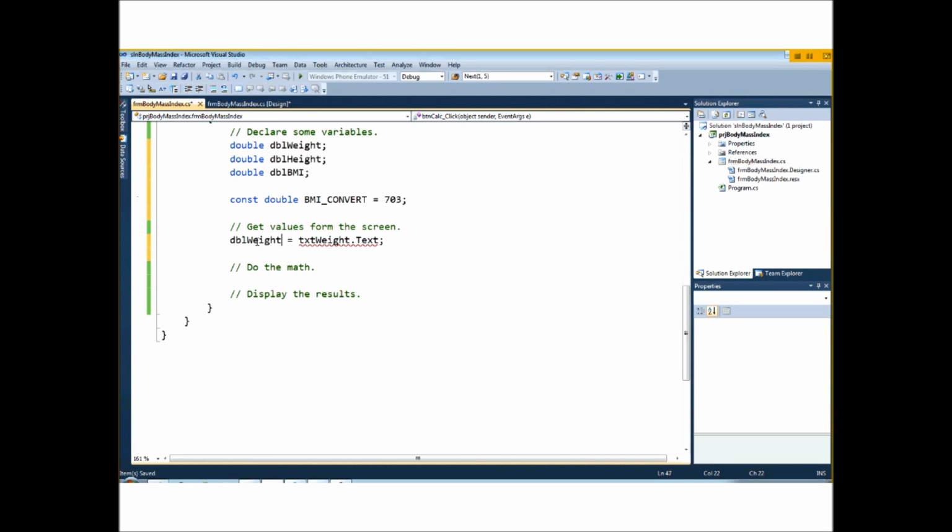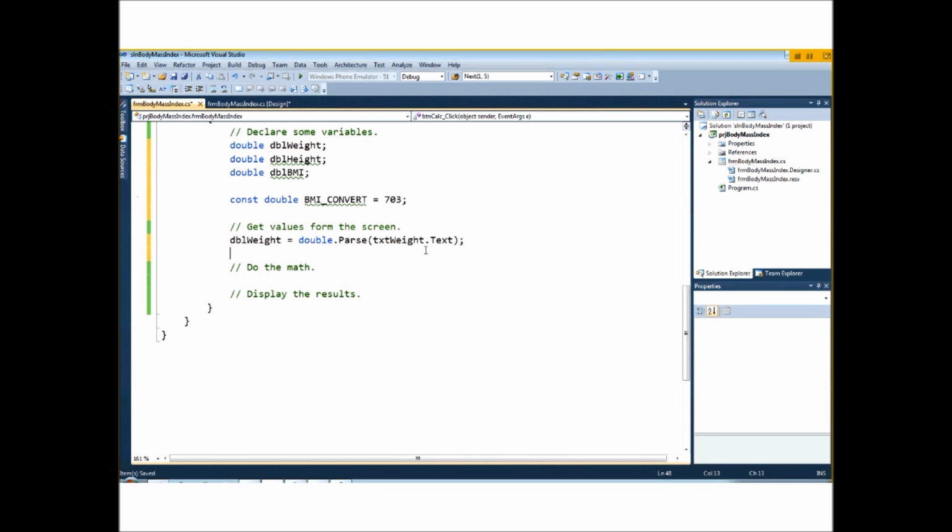So what I'm going to do is take this element on the right, and I'm going to convert it to a double. And we can do that a couple different ways. I'm going to use the double dot parse method, and what that does is it accepts a string value and converts it into a double.